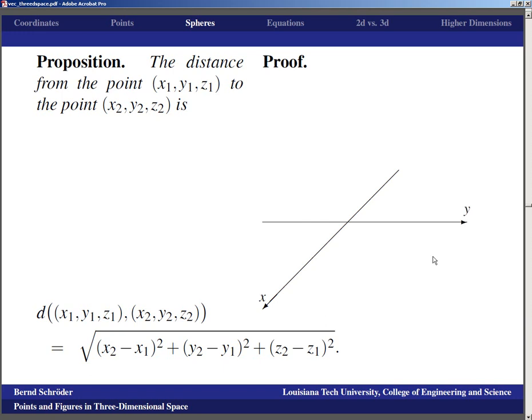So we have a right-handed XYZ coordinate system, right? For three-dimensional visualization, at some point in time, that's got to be a reflex. When you visualize in 3 dimensions, the first thing you do is you get yourself those 3 axes in your mind. Okay, now I've got one point here, that's x1, y1, z1. I've got another point here, x2, y2, z2, and what I'm interested in is this distance. In order to figure out this distance, I first have to give myself a little bit of perspective, right? So I'm projecting the 2 points down into the xy plane.